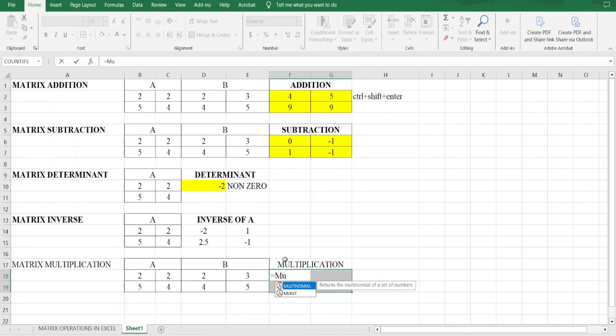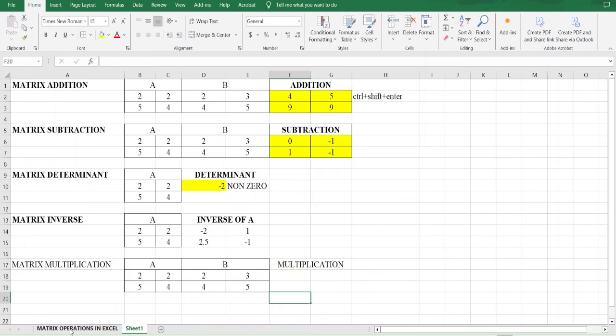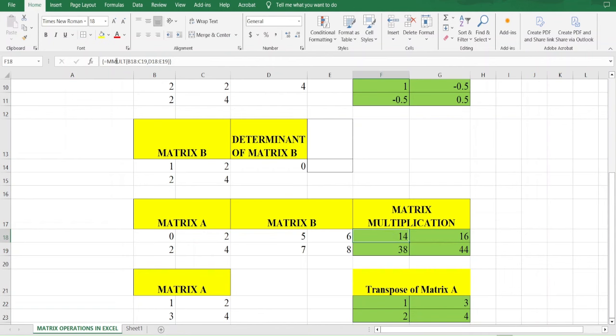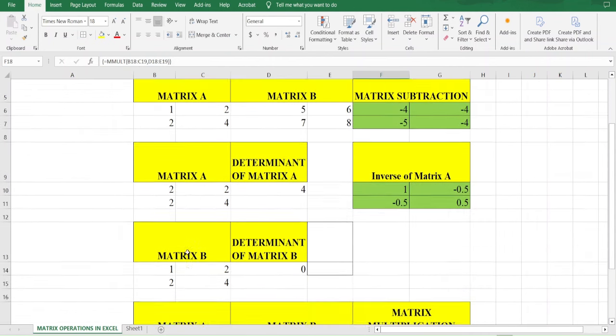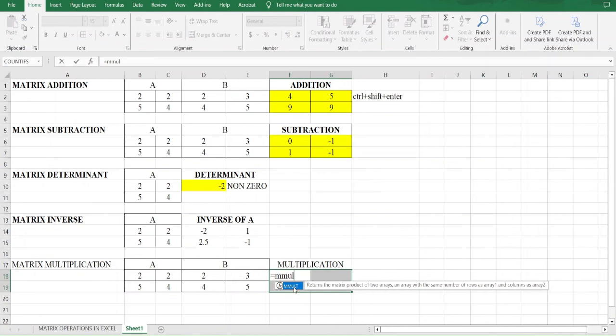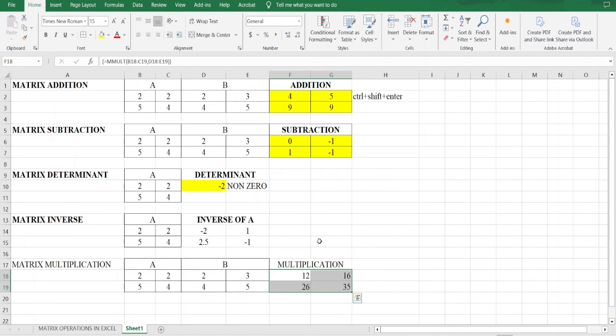mmult, I think so. Let me check this command. I have already performed it. So if I am taking the multiplication command here, yes, it is equal to m it is like this one. Let me check again here. It is range I have selected equal to m, but yeah, this is the command. And multiplication of what? Multiplication of matrix A and comma matrix B. Okay, and this range I have just provided here, and then control shift enter. So this is a matrix multiplication.